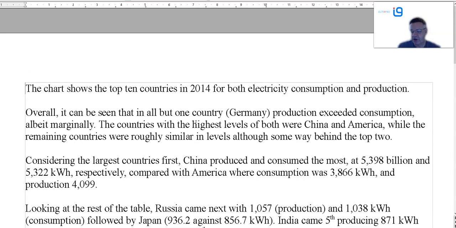Okay, good. So I've got to get off. That's all for today. So the new task is posted. It's a map, Cambridge 13, test number 4. I think it's a hospital map, I'm not sure. I took a look at it, can't remember. But anyway, that's what's going to be coming up next.